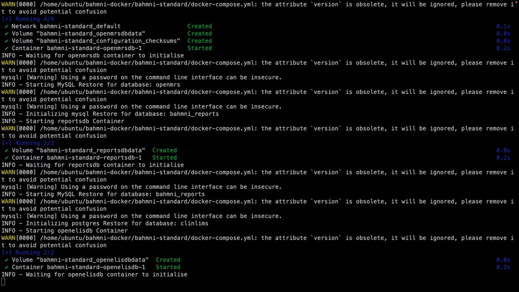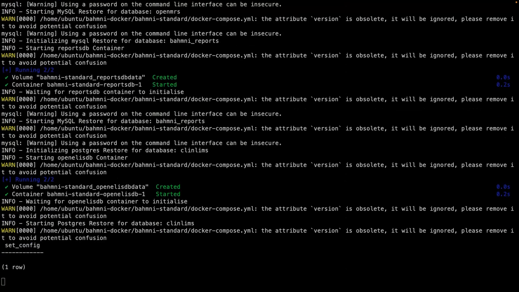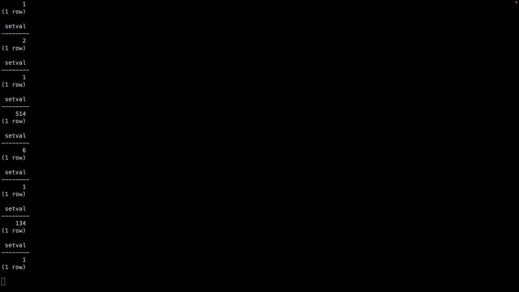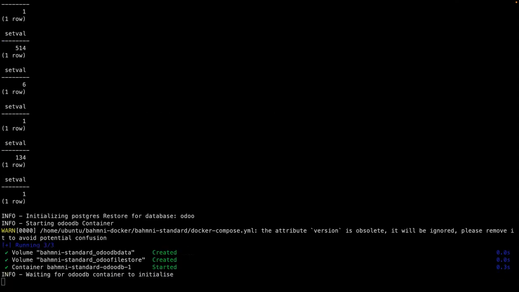Bahmni standard, from Bahmni standard, we have it running, no problem. But previously, our databases, around 3 years of data, are stored there. We want to migrate those data into Bahmni standard. So we're facing some issues there. We have already communicated with the community, but are still facing some issues. Around 90% we have completed.